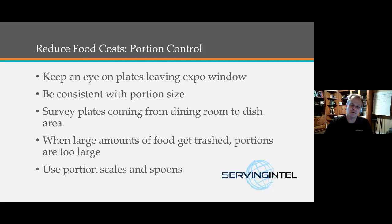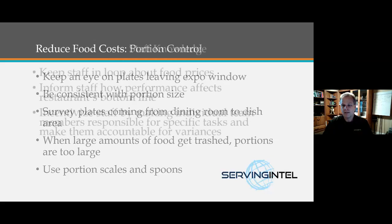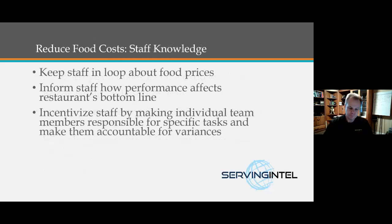And some of the things to watch out for, you know, serving plates. You should actually be seeing plates coming back. A lot of restaurants we work with, their portion sizes are simply too much, and people can't eat all of it. And if you've got portion parts coming back, that's possibly an issue. Quality could also be an issue. So you want to certainly be watching what's coming back to the dish area and what portion size might be too much.